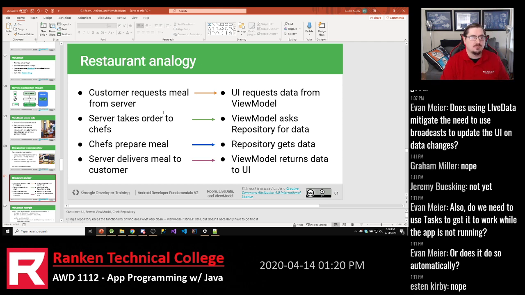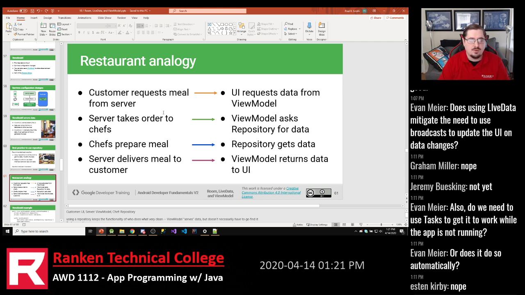Okay, so you can kind of map that over to how things work with the repository and the view model. Basically, we're going to start at the front. The UI first requests data from the view model, says, here's the data that I want. The view model then says, okay, I'll get that data from the repository. Repository is basically the chef.